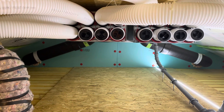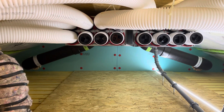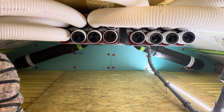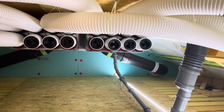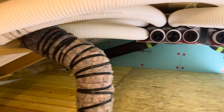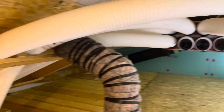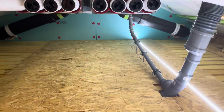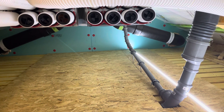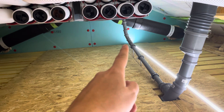I have to say my dad is a builder, so he's quite skilled and very precise. This is not something I would recommend everyone do by themselves, but if you are somewhat skilled it doesn't have to be as precise as this build. I do think it's very well made and very clean. When we put the ventilation unit in here, you can see there's still plenty of space everywhere — it doesn't consume any of the attic space.